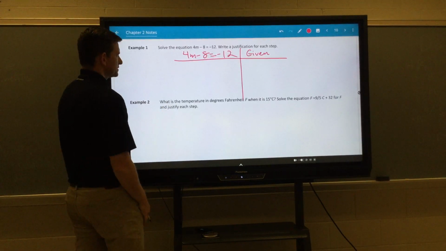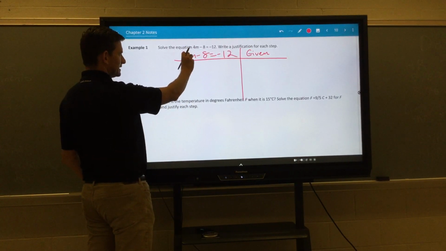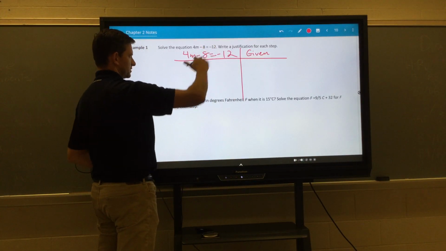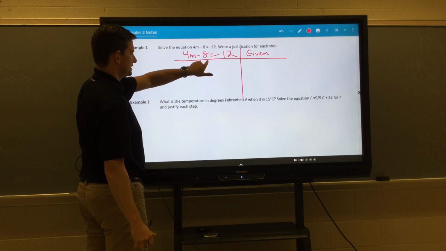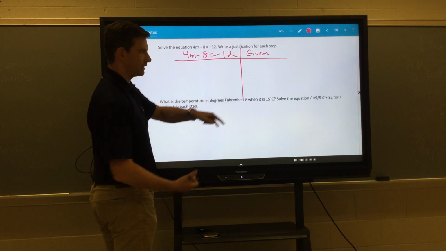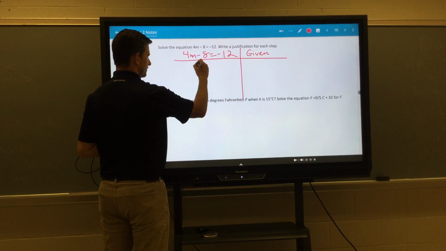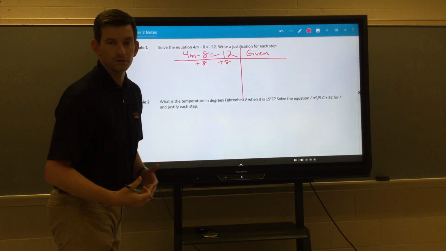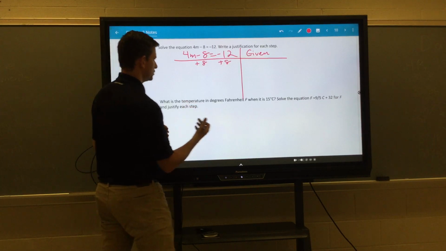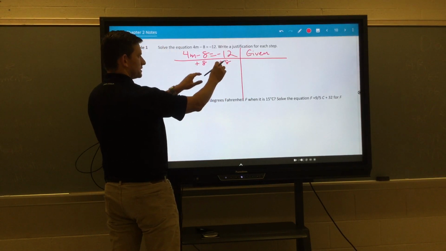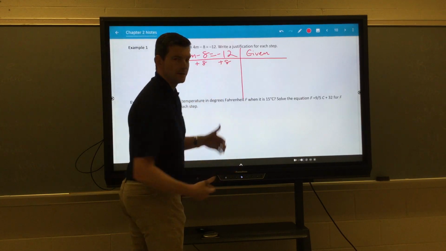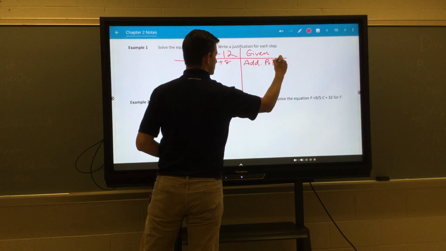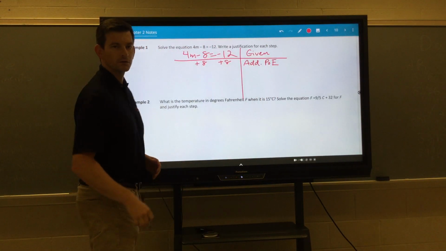And as we begin to solve this, we are going to isolate this m. That's our main objective. So to do that, we're going to reverse apply the order of operations. Let's get rid of this negative 8, this minus 8. So to get rid of subtraction, we are adding to both sides. So we could think of this as plus 8, and I know this might be a little bit of overkill in terms of what you're used to doing with solving an equation algebraically, but let's write the plus 8 there for now. We're adding the same thing to both sides. That's the addition property of equality. So I'm going to abbreviate this add POE, property of equality.